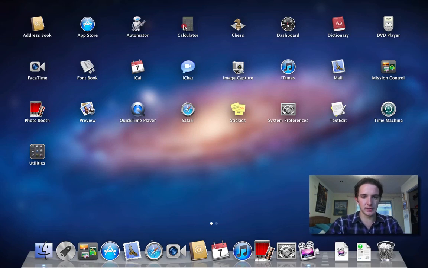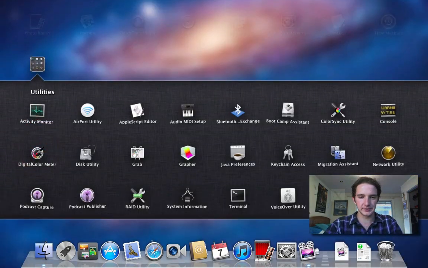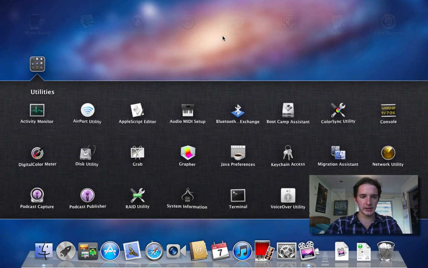You can arrange them however you want to arrange them. You just click and hold down and you can arrange them however you would like. You can even put them in folders. For example, they have the utility folder down here that's pre-installed, with all of your utilities and whatnot, and you can feel free to arrange apps freely however you want them to be arranged.